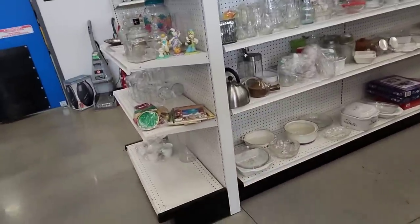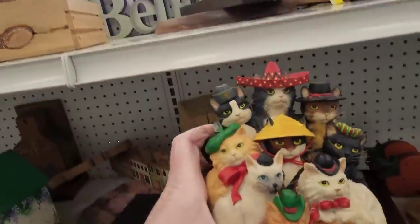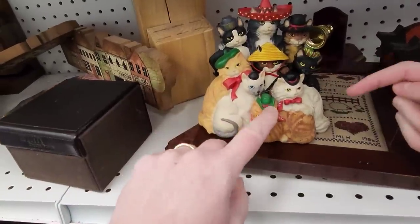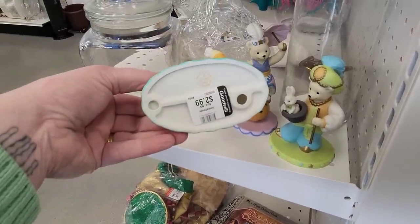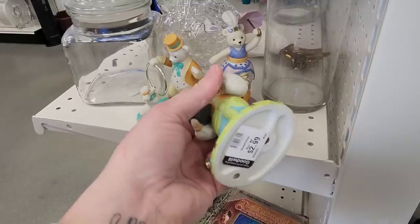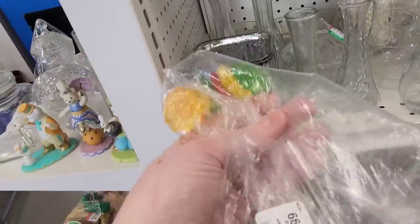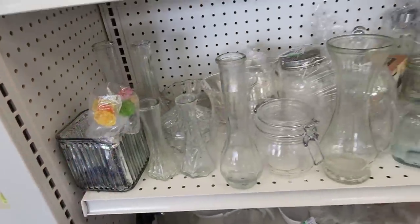This is McCoy — no, maybe it might be McCoy, the floral gift stuff. All right, let's go over here now. Oh, I see a whole bunch of cats — look at these cats, Jenny! Cats and hats. That's kind of cute — that one's like an Asian cat, an Irish cat, and a French cat. These are like circus bears — oh, they're Avon, 1993! Those are cute, like circus bears. I might pick those up. Here are some stir sticks — are they plastic? Oh no, are they glass? I think they're plastic.